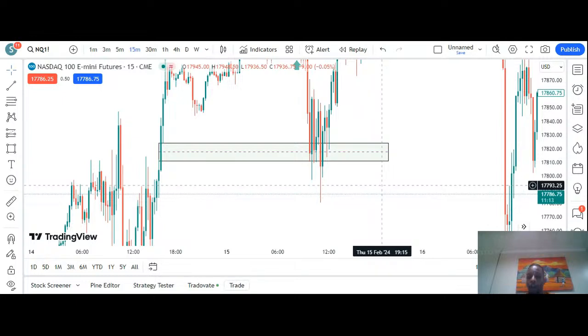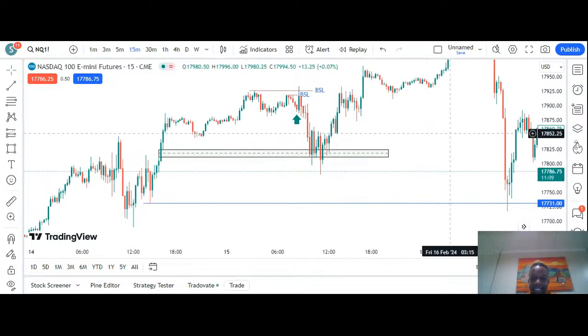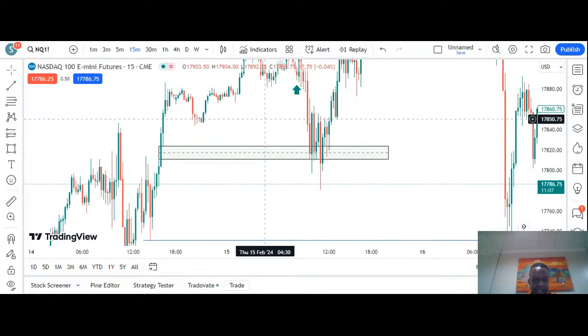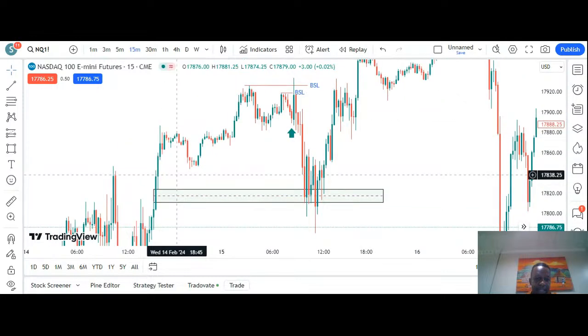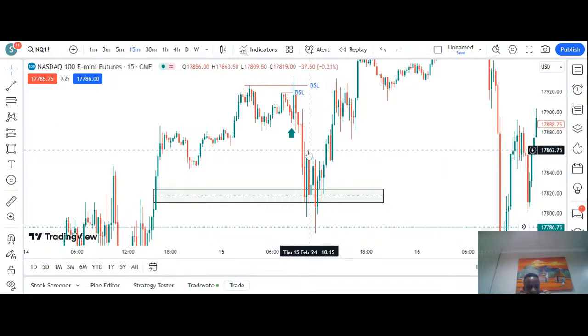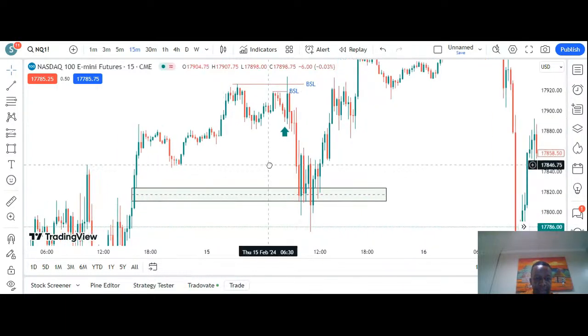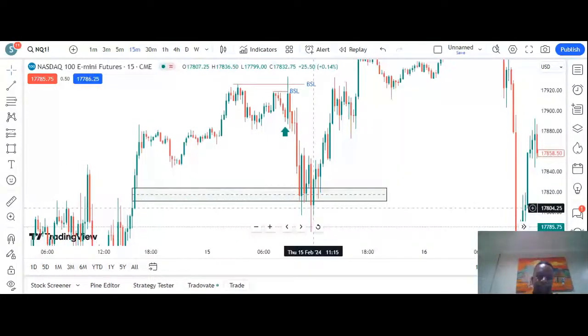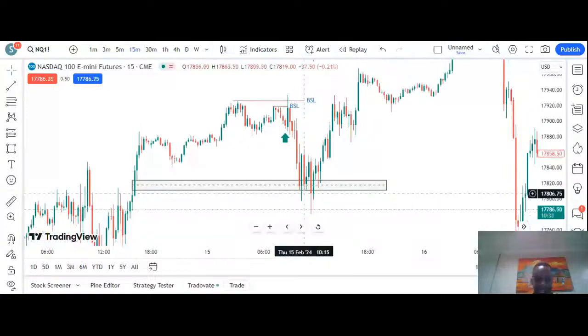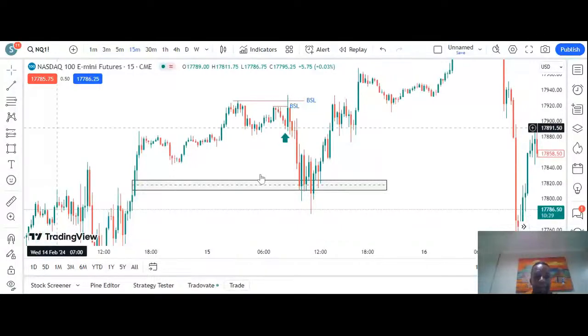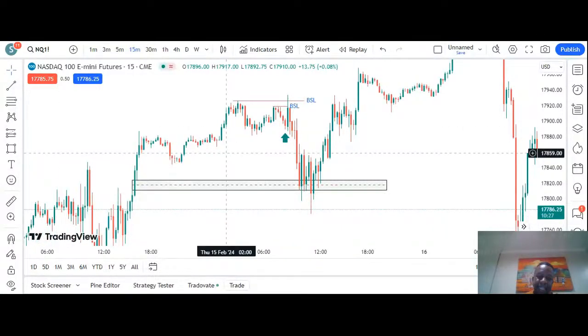Saying, okay, if price has a sell side liquidity again, and then at specific times, which is now our what? Our New York kill zone. Price comes to a fair value gap, right? When we saw that price is failing to break this fair value gap, and looking at the fact that this specific fair value gap was tested after sell side liquidity was taken over here, liquidity was taken over here.